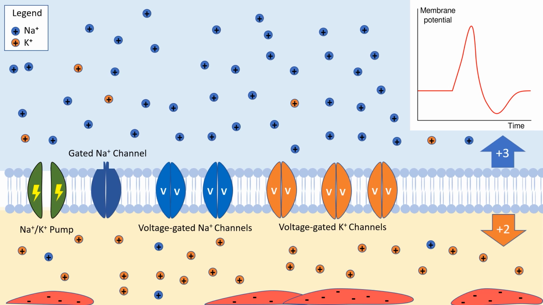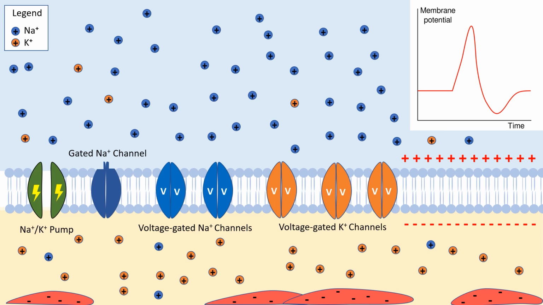Now, if you've been paying attention, you might be questioning what I just said. The inside of the cell obviously contains more positive charge than it does negative charge, so in an absolute sense, surely the inside of the cell is positive. And it absolutely is. The negative sign on the inside of that membrane is just letting us know that the inside of the cell is less positive than the outside.